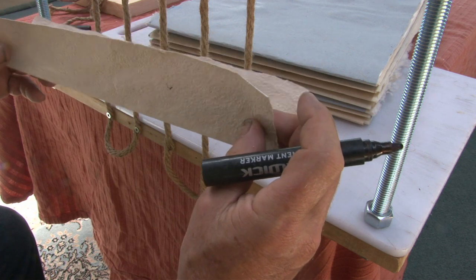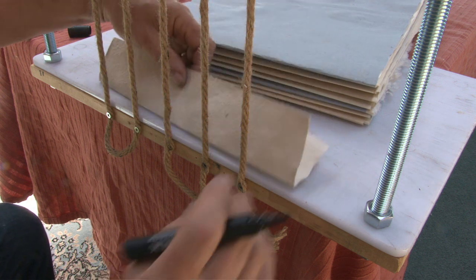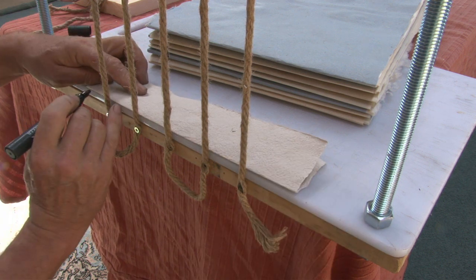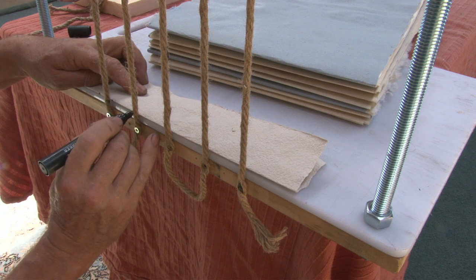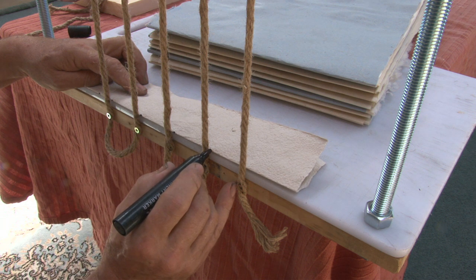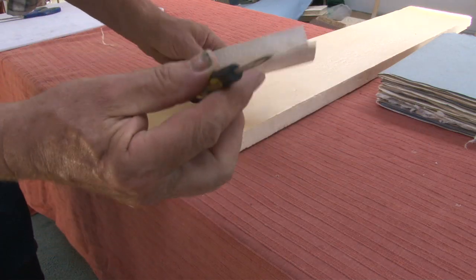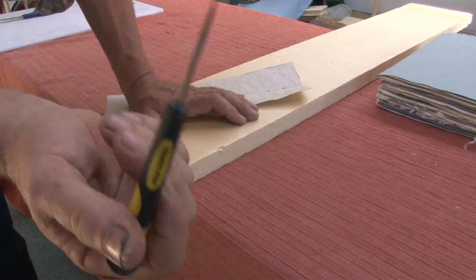This is a piece of paper, the same width as my signatures are. And then I'm going to mark on here where I want my holes. So I want one here, one on each side of each string. And then one there. Here is a sharpened screwdriver, so that's our punch. So that's going to punch through the paper.